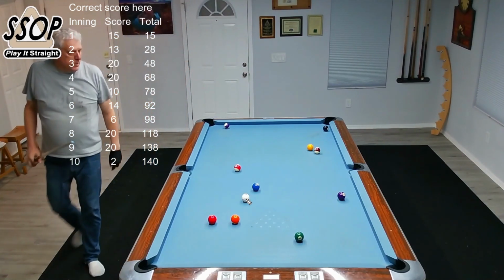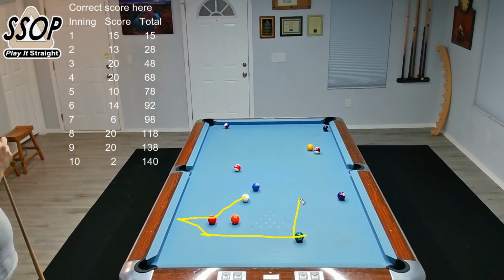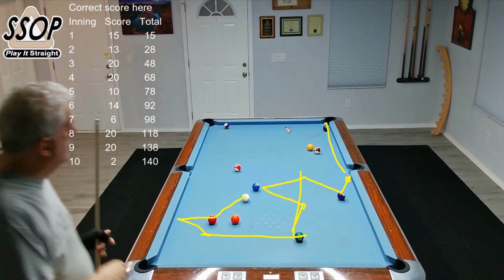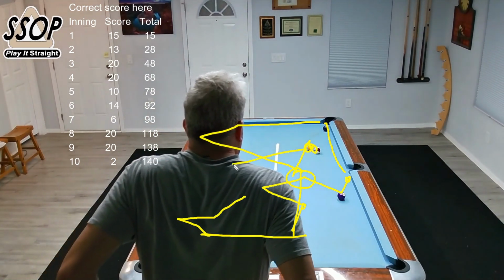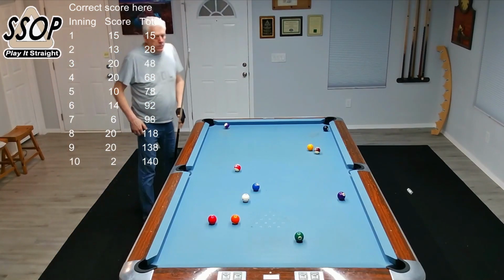What I wanted to do here was shoot the 3, get this angle on the 6, because you just slide up here, or actually slide up a little bit, then shoot the 2, and then the 4, and then you're on the 8. And you can shoot the 8, shoot the 12, come back out here, and you have your 2 K2 balls to get on the 11 key ball. So a lot of spaghetti, but I think you followed that route. So that's what I just decided to do.